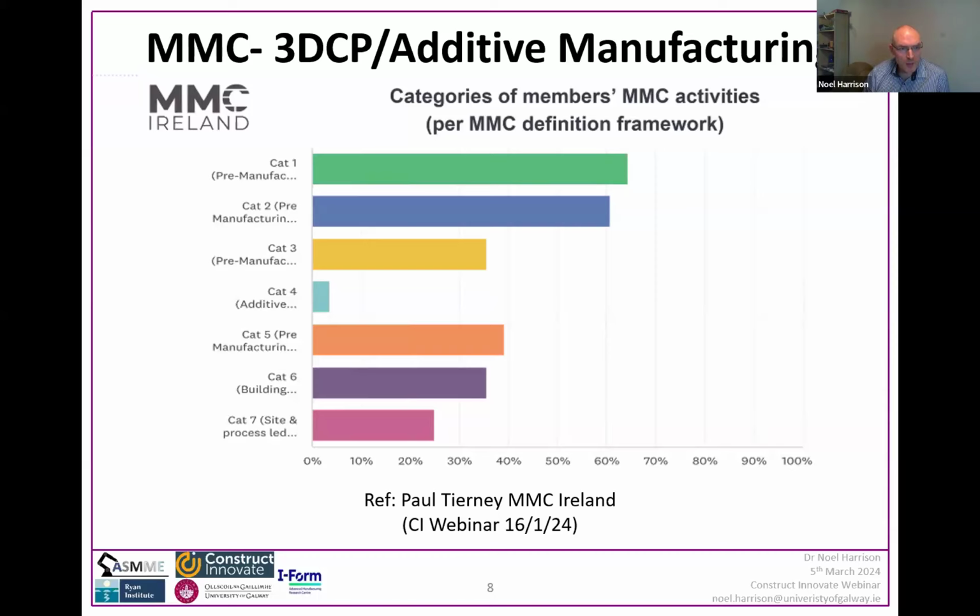So one general observation I would make is that the fact that it appears to be low at the moment is at the bottom of a curve, I would say, in terms of uptake and applications. I saw the exact same thing about 20 years ago in the metal additive manufacturing space. That was a technology that started to be developed in the early 2000s. The main applications for that were in the medical device space and the aerospace sectors. And both of those sectors, which on their own are very highly regulated, were able to push through the acceptance, and what comes with that is the standardization, the regulation, the requirements, and the confidence in reproducibility and quality and so on.